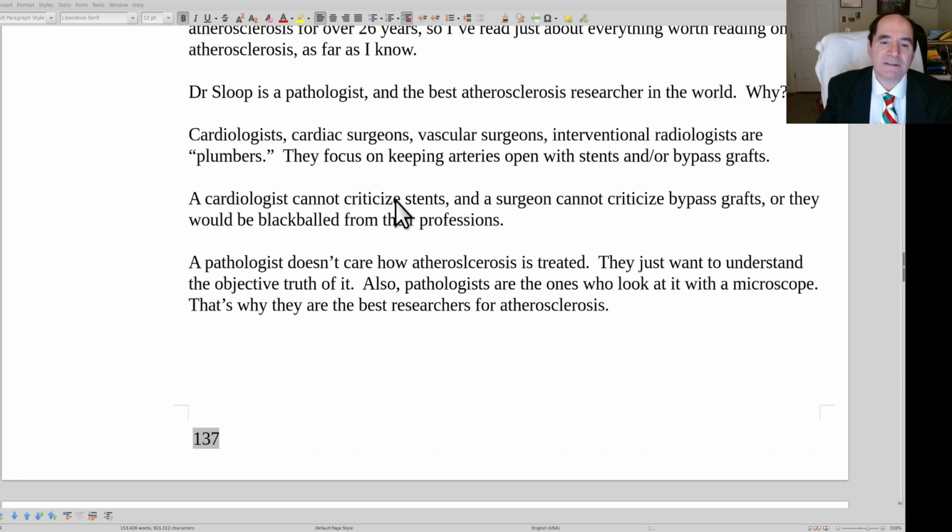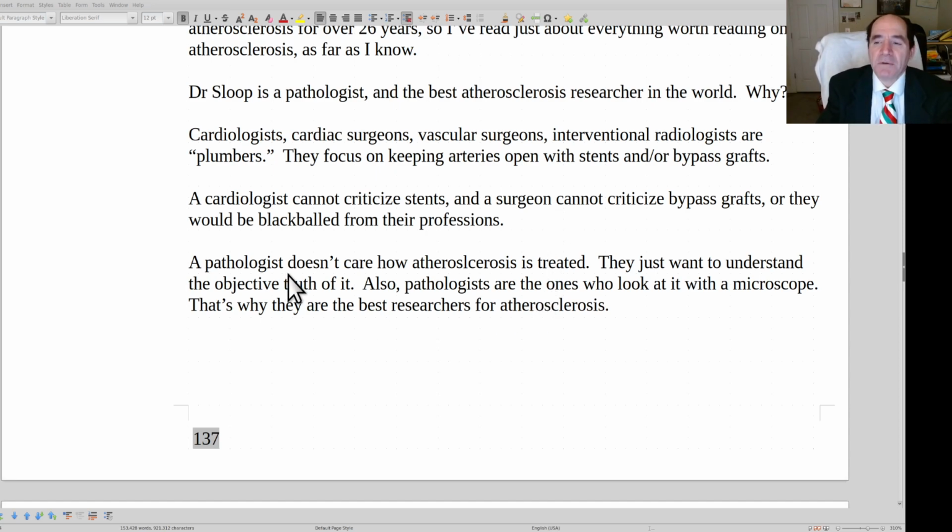But what I was trying to say is a cardiologist has to praise stents, or they'll kick them out of the profession. A surgeon can't criticize bypass graft, or they'll be blackballed from their profession. And for each coronary artery bypass graft surgery, they're making about $120,000. Do you think some hospital is going to be happy if a surgeon says that CABG is, for the most part, for coronary artery atherosclerotic disease kind of a joke compared to the Esselstyn diet? No way. That guy would get fired. He would lose money for them. He would lose money for his profession. So they can't be objective about it.